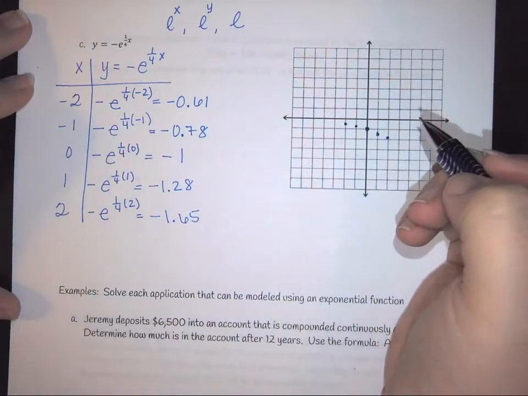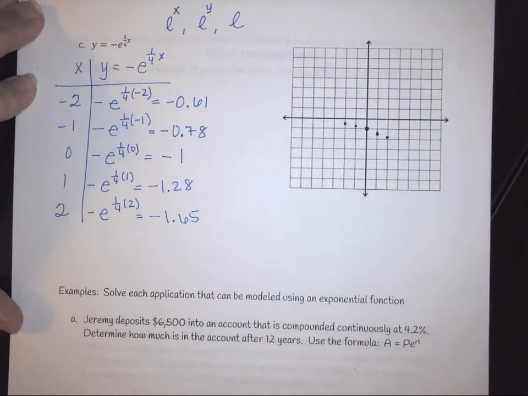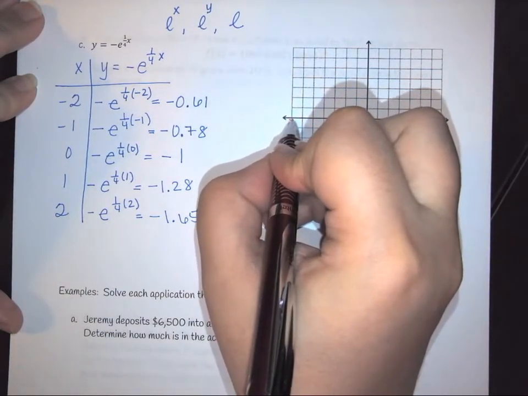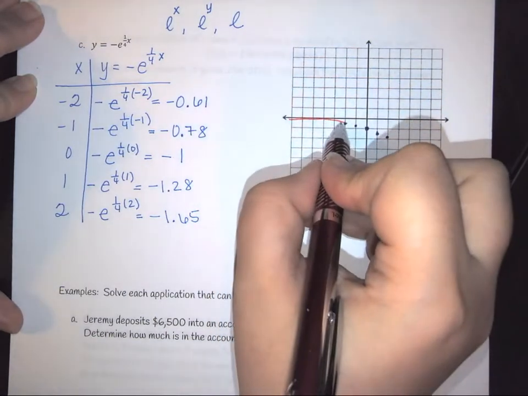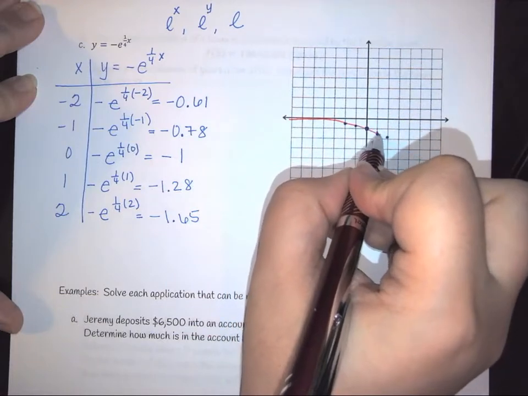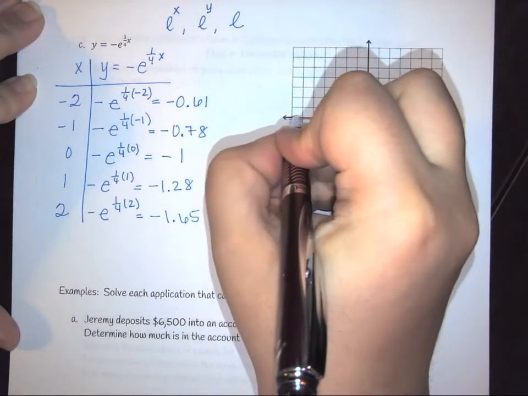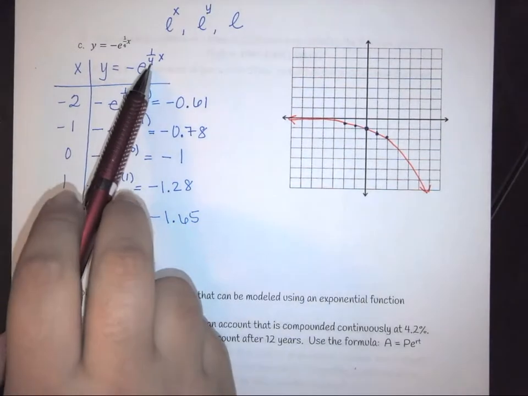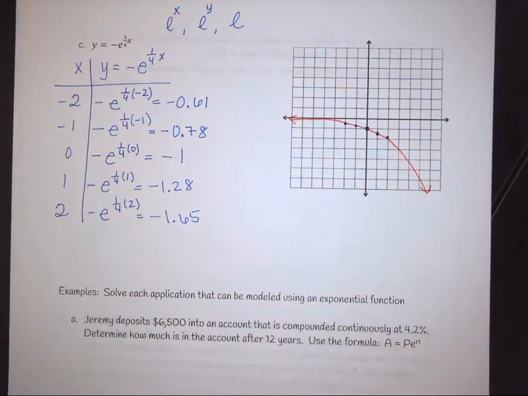Okay. So what you should notice about this one is that this graph is going to be a lot more wide. Again, you're going to start and travel kind of along your axis till you get to your first point, and then you're going to travel through your points, and then we're going to come out kind of in this direction. Okay. So it's a lot broader. Part of that has to do with the fact that this is a fraction in the power as well as the negative sign, so that kind of broadens out your graph a little bit.